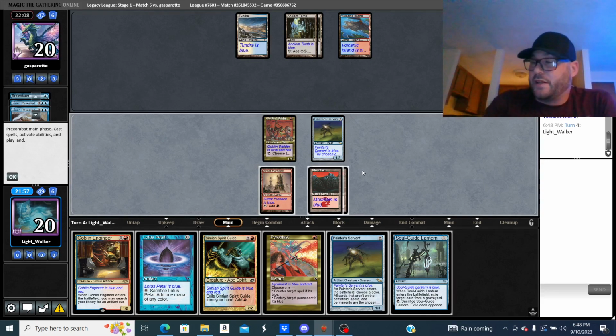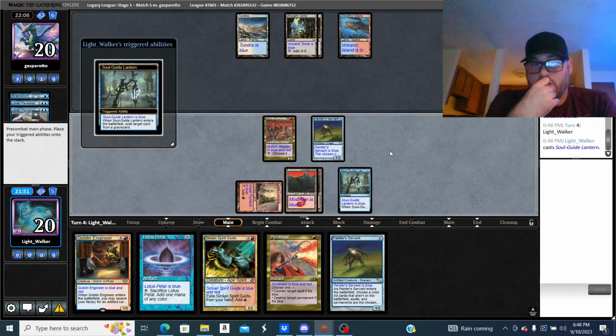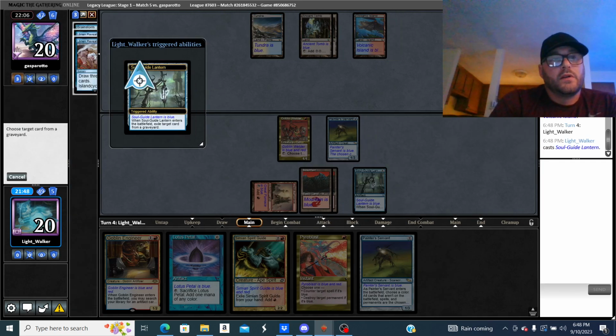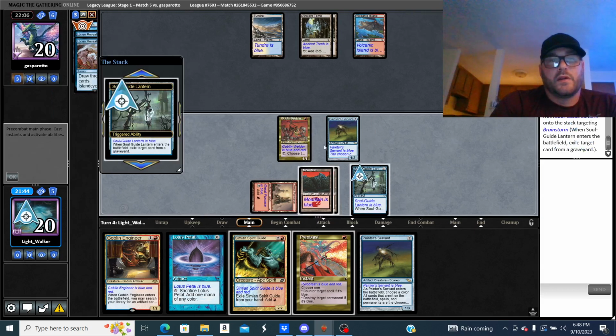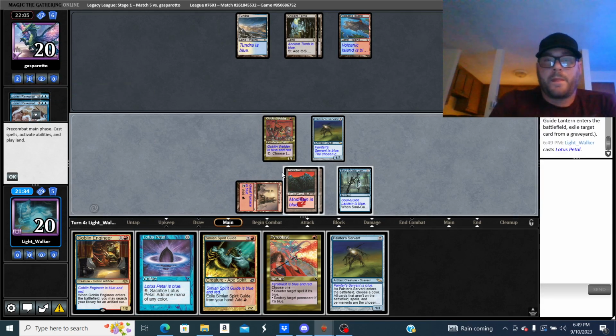I don't know why I'm thinking Show and Tell. Shit. So let me start with a Soul Guard Lantern, the Lotus Petal.